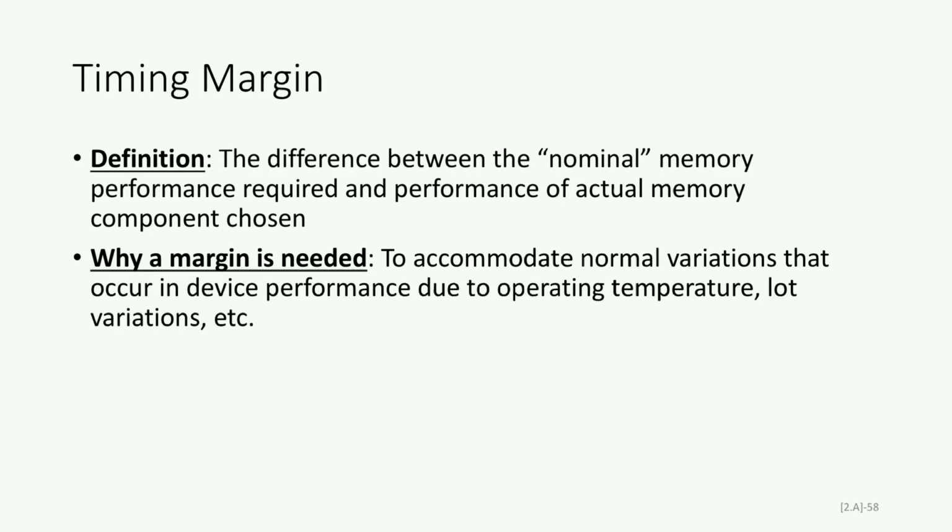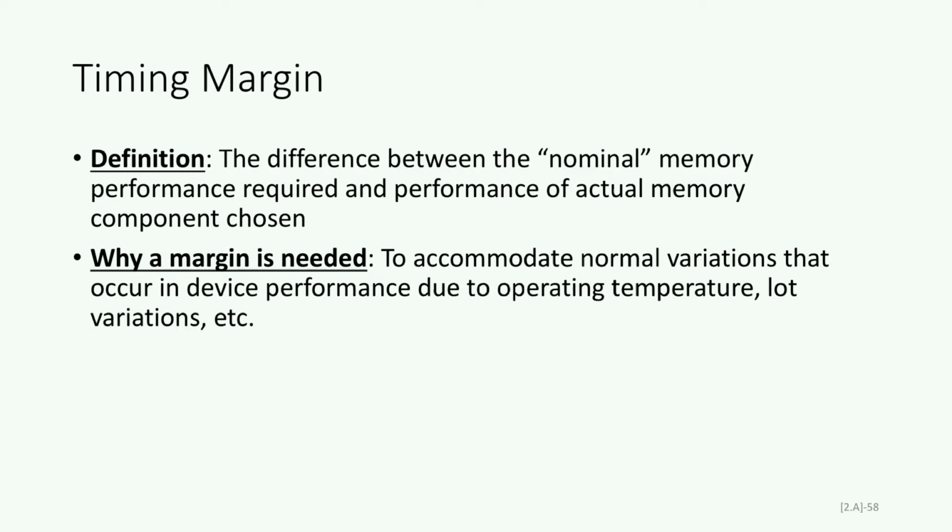Okay, so there are normal variations that happen in the process of chips, and in the environment the chips are running in. If they're running in a really hot environment or they're heating up because they're being run a lot, it can change the specific constants you're using for those timing parameters. So you can't always rely on every chip that you make being precise to the nanosecond in terms of how long any of these timing parameters are going to be.